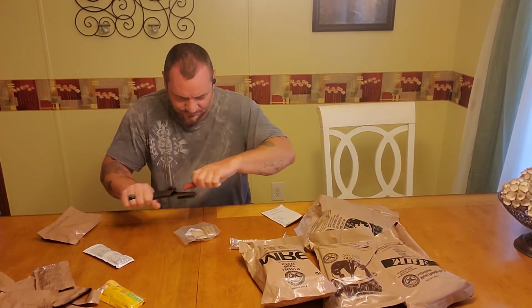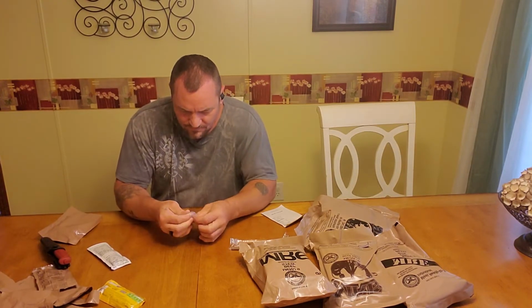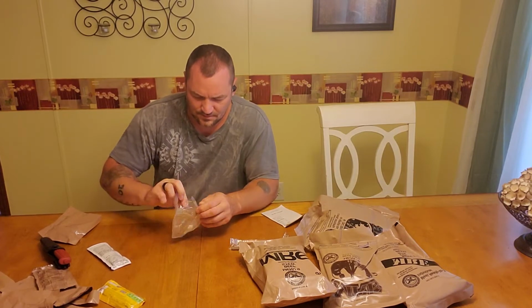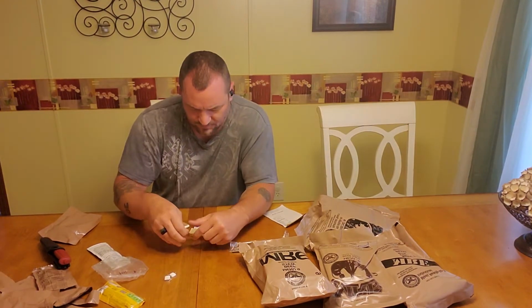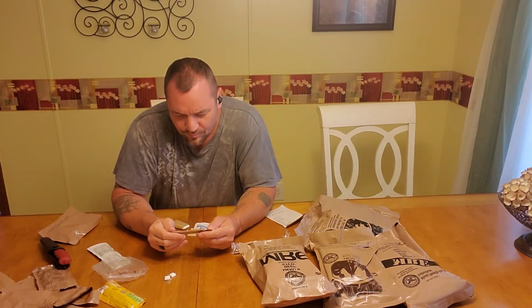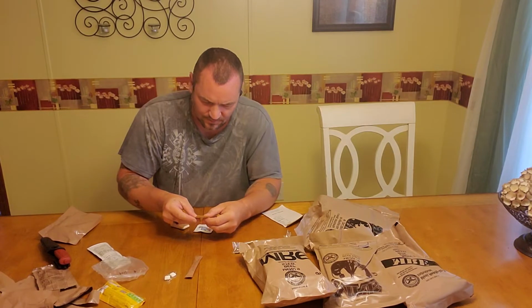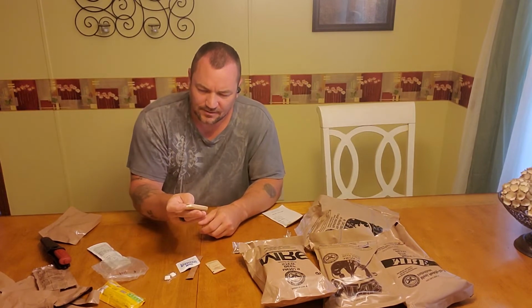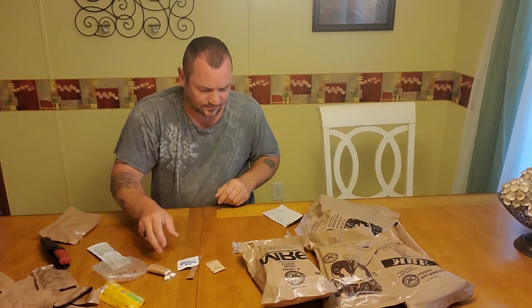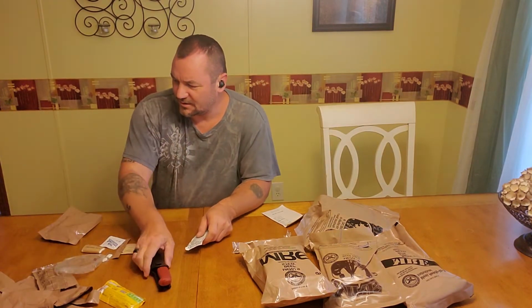Little package here. What's in it? A couple mints, some beverage base, raspberry flavored drink, package of salt, which is always good for me, moist towelette, and a little bit of toilet paper. Tiny little bit of toilet paper for after this gives you the shits. So, I don't guess I'll be eating that either.